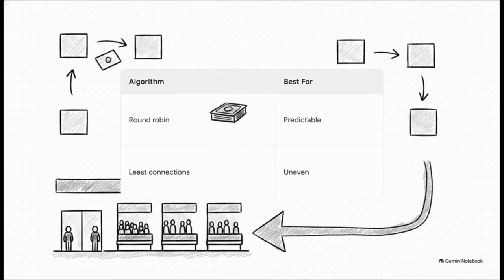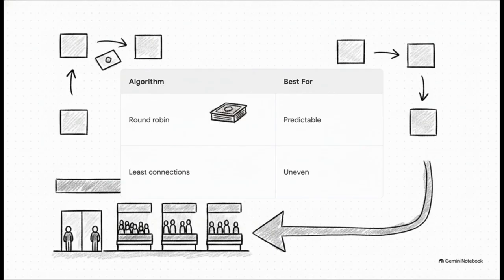Which brings us right into section 3, traffic distribution algorithms, specifically round robin and least connections. Okay, so how does this traffic cop actually decide where to send you? Well, round robin distributes requests sequentially. Imagine dealing a deck of cards to 4 players. You give one card to player 1, the next to player 2, and so on, looping right back around. It's a perfect algorithm for evenly distributed, highly predictable traffic where every request basically takes the same amount of time to process.